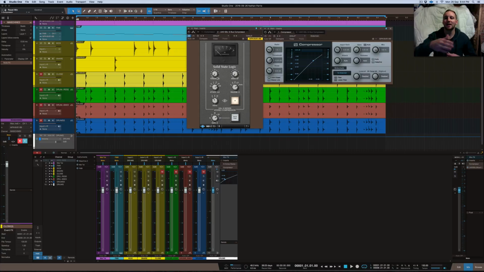Now, the reason why it's set up like this is because this particular SSL bus compressor, that's how the console was set up with the threshold gain in that way. So the fashion that this was set up was to replicate the same kind of gain structure as that original console or that compressor would have had. Now, this has no rule of thumb on gain structure because it's set to alter any signal within this DAW.